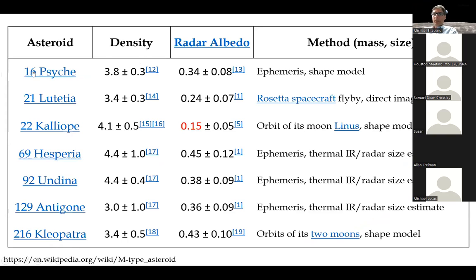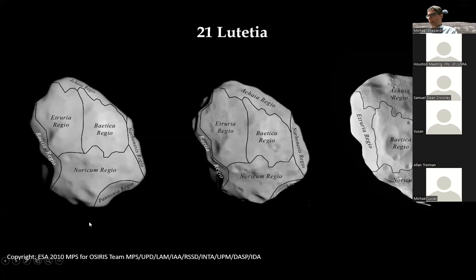So finished Psyche. I'm just going to quickly run through the rest, the 2 or 3 more of these, and I'll be done. This is fantastic imagery from Rosetta of Lutetia, and I've said this a couple places. The background radar albedo for Psyche is about the same as the radar albedo for Lutetia. And when you look at Lutetia, you see what looks like, at least superficially, a traditional silicate regolith, but we know it, the radar tells us, and then the spectral analysis suggests that it's got a fairly high metal content, maybe not super high, but elevated.